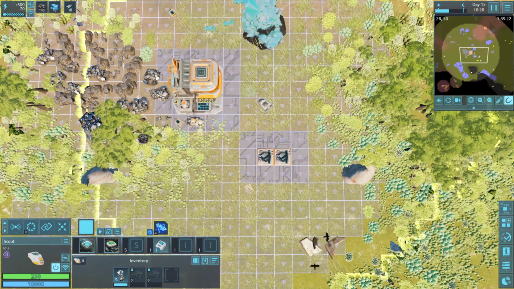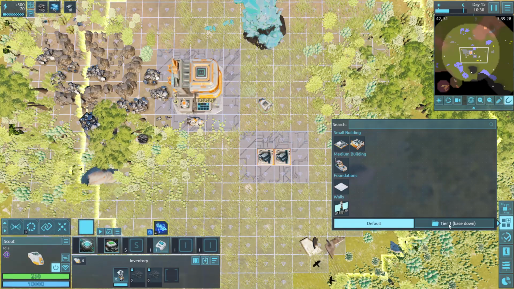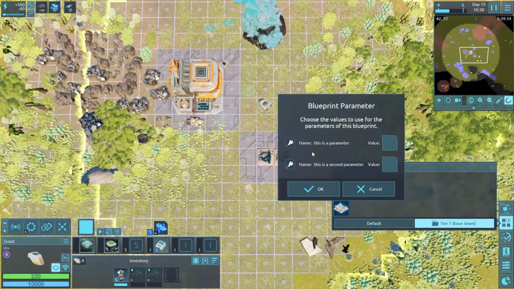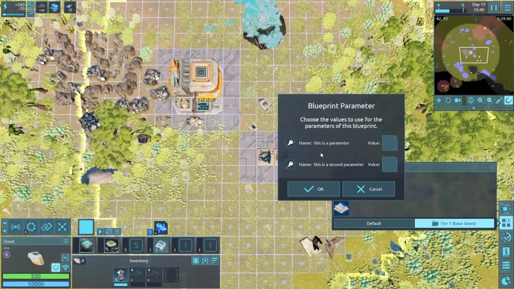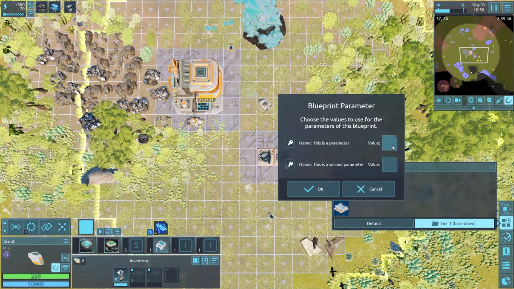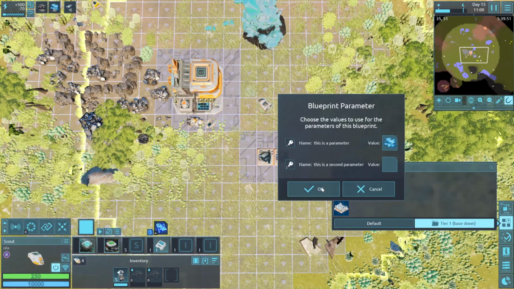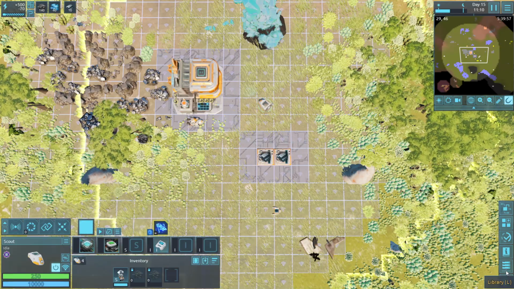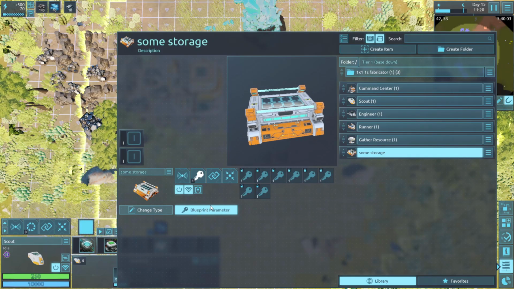And then we're going to go into my build here. And instead of making a regular storage block, I'm going to go down here to my tier 1s and I'm going to go to this some storage building that I just made. And it's going to ask me to input values for the parameters. So even though I'm not applying a value to this parameter programmatically, it's still going to ask me, hey, what are you trying to do? And I can go in here and I can make that crystal. And then when I hit OK, if I go build that structure, it's going to do exactly what I wanted, which was to lock all of these to that parameter that I just set.